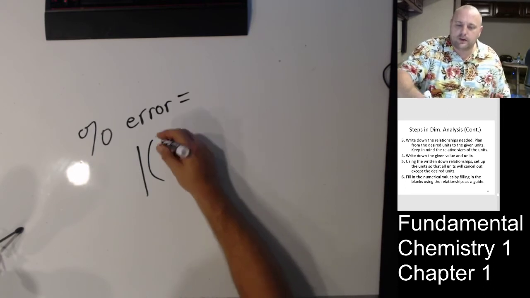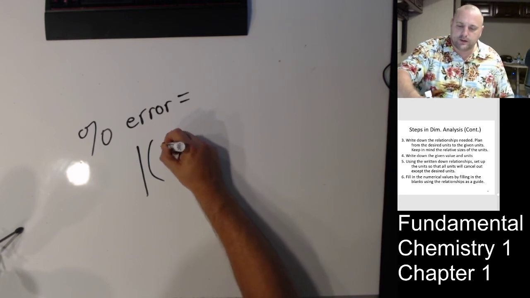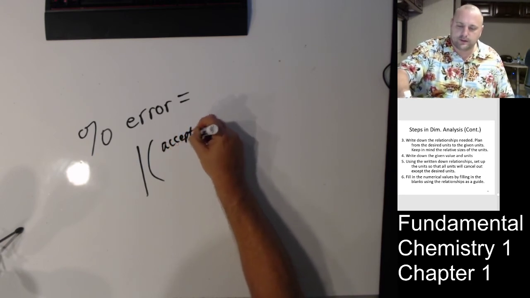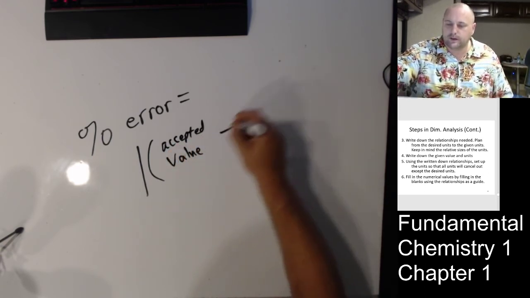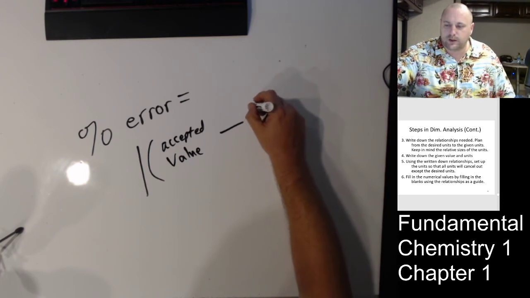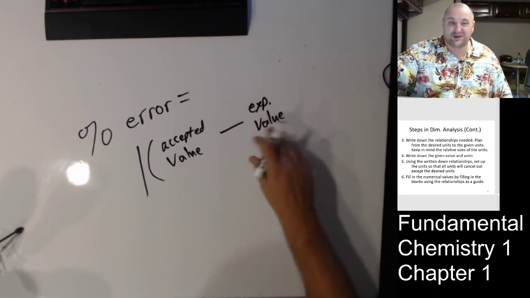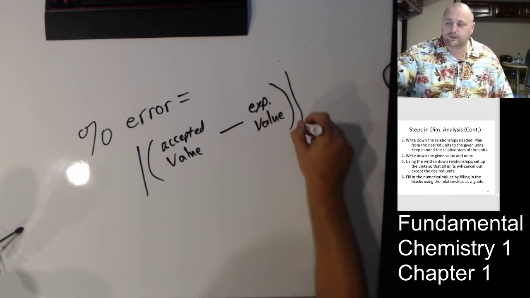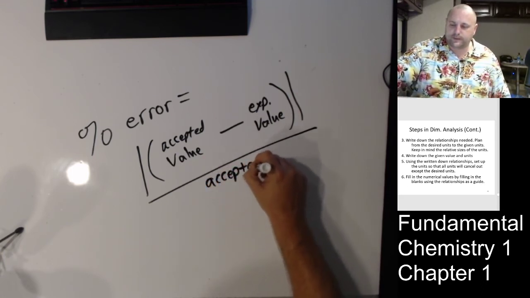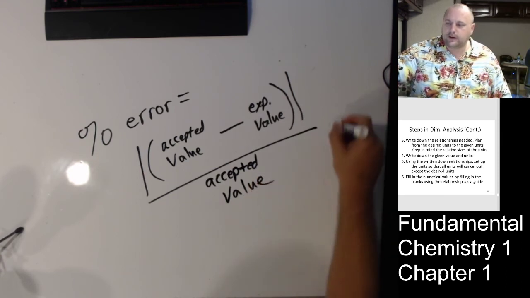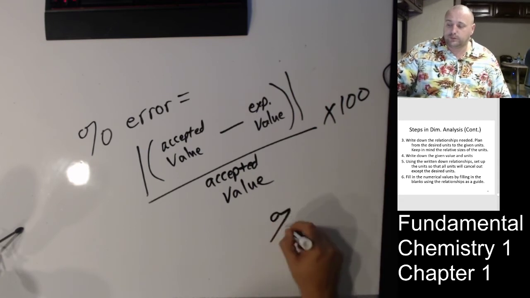Okay. Now, they have the accepted value first, so that's fine. And so this is the accepted. Okay. And then accepted value. Then you subtract that from the experimental value. But the way this particular lab is written up, that's confusing. And we'll see why when you read the procedure. And then we're going to divide that by the accepted value. And then, since it has percent in the name, multiply by 100. Your units will be percent.